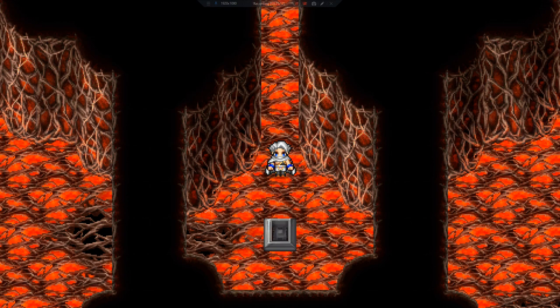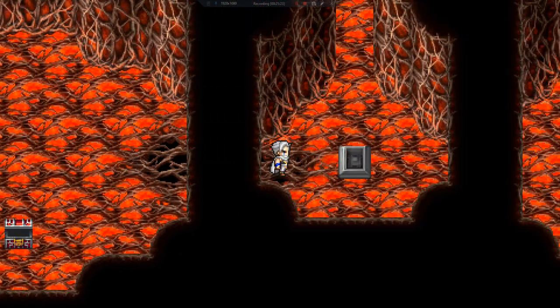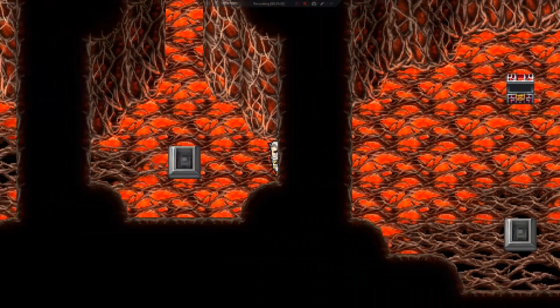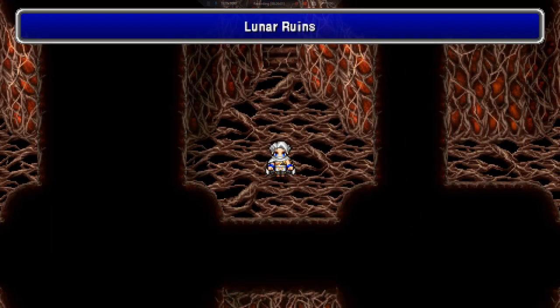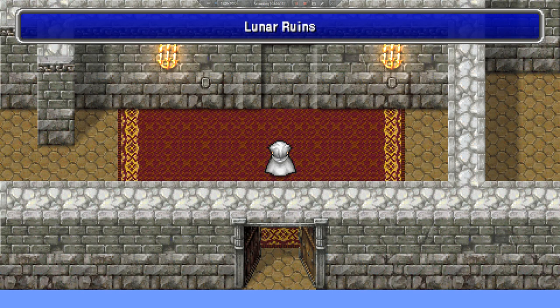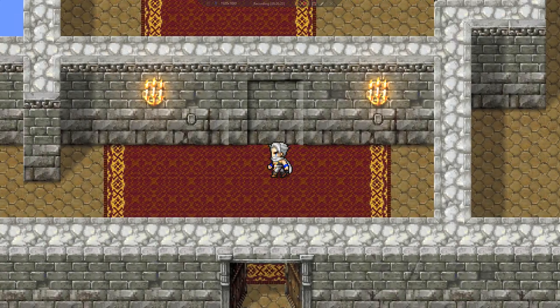Okay. Two more chests. It's another X potion. And one more. Okay. All right, that was another Lamia Queen and Elite Trooper. Okay, with me at the start of the maze. It says go up the stairs, be out, enter the door to your west. Right button. I have three Lamia Queens. Oh, come on, dude.